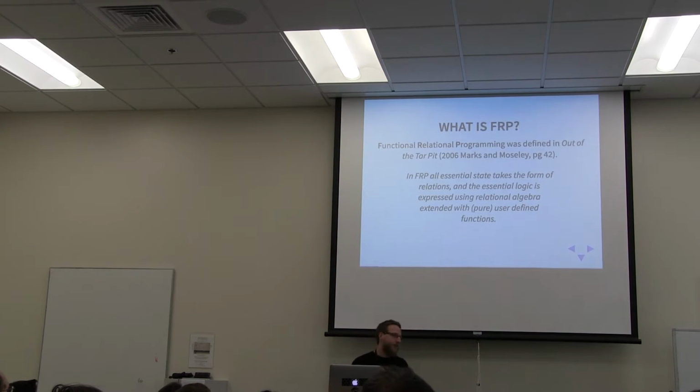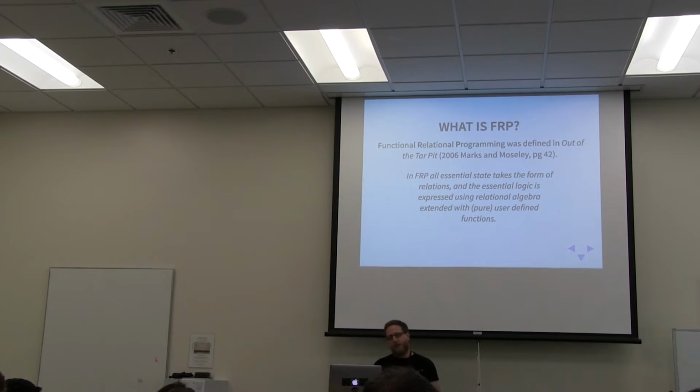Functional relational programming was introduced in a pretty seminal paper, widely cited, at least by communities I'm in, called Out of the Tarpit. Out of the Tarpit is a paper that tries to consider what's called the software crisis: the idea that software is ever growing easier to write, but not very fast. It still takes orders of magnitude longer to write large systems than in some other fields.